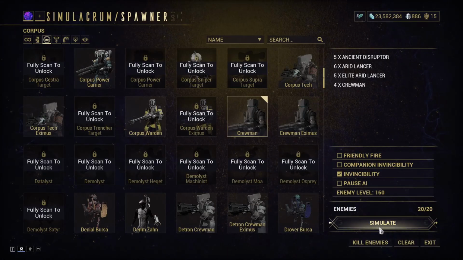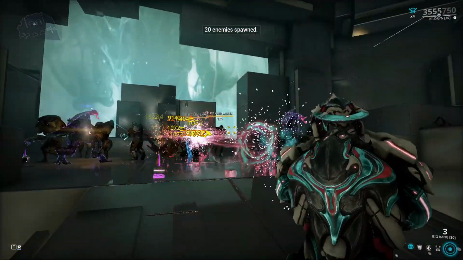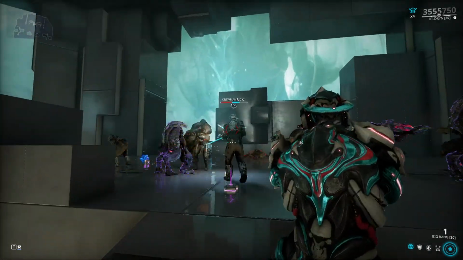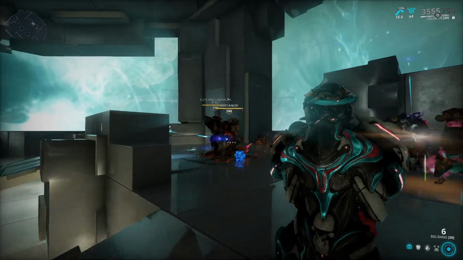The magazine might be quite small, but the reload is fast, especially if you use Pax Charge. You could use Arcane Acceleration to increase the fire rate. Instead of Vigilante Armaments, you could use Laser Sight, which will give you more critical chance after a headshot.